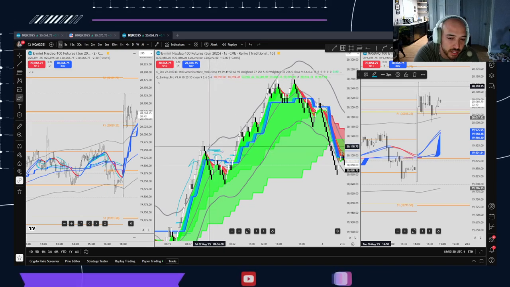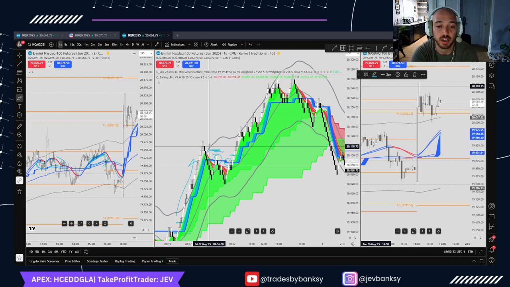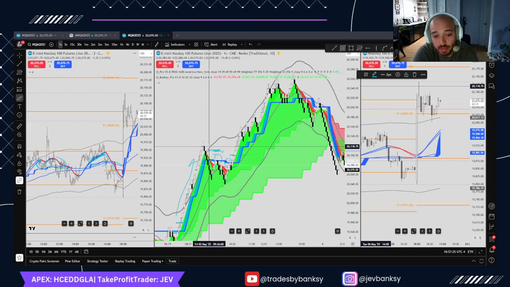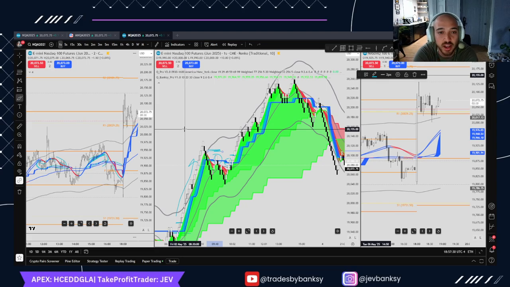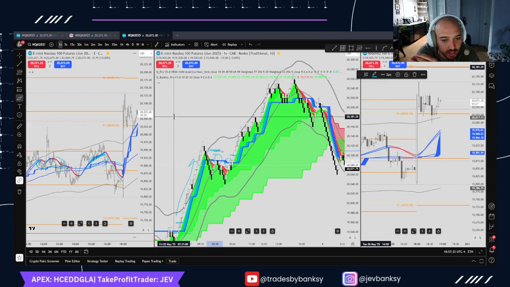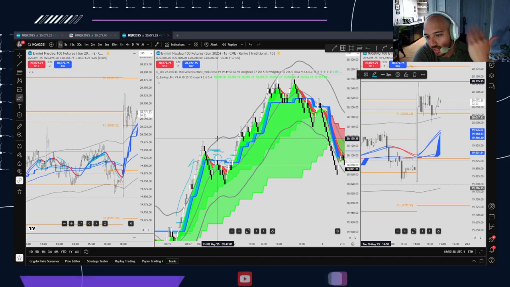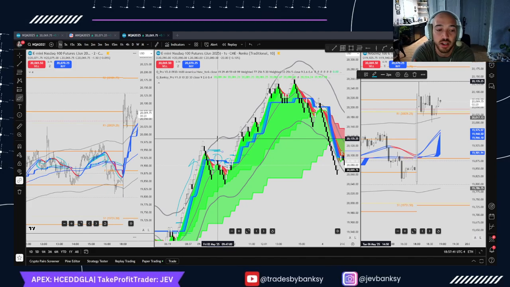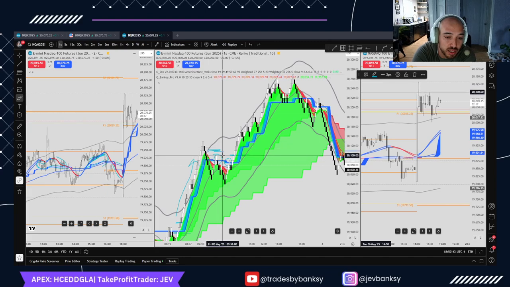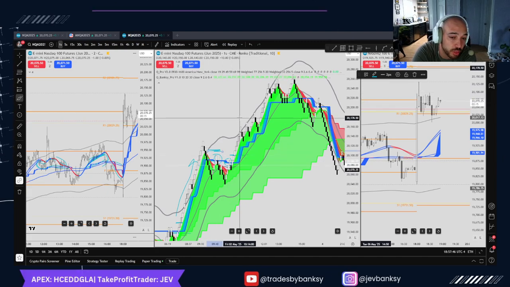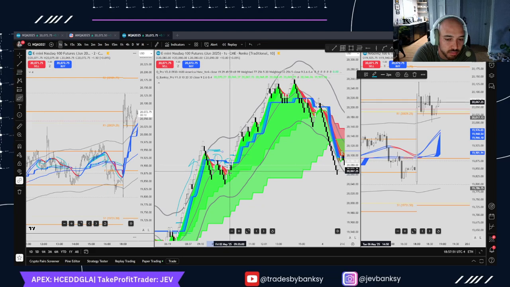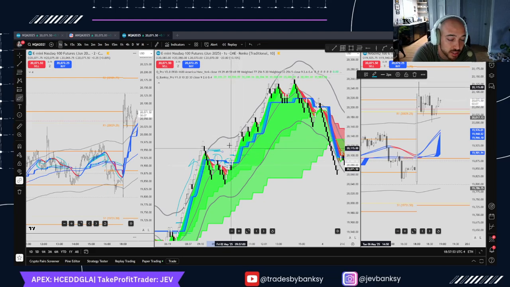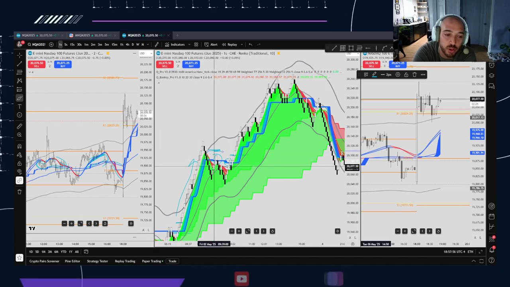Again, this doesn't take into account possible ghost fills, right? That's going to happen sometimes. I'm sorry to break it to you. That's the reason why we have a tick, maybe even two ticks if you're using 10B, past the level where we want to technically get filled at, and that's essentially just to give us the best chance to not get ghost fills, right? Where the box doesn't print. But if price moves 30 points in one direction and then back in less than a second, that's going to be an example where a couple of boxes didn't print, right? So it's just how quickly price moves.